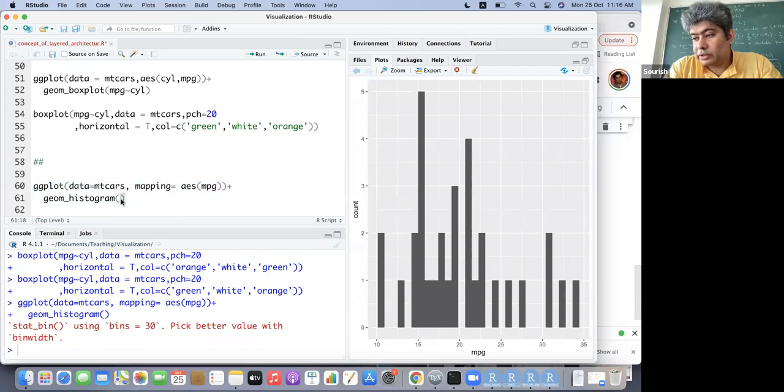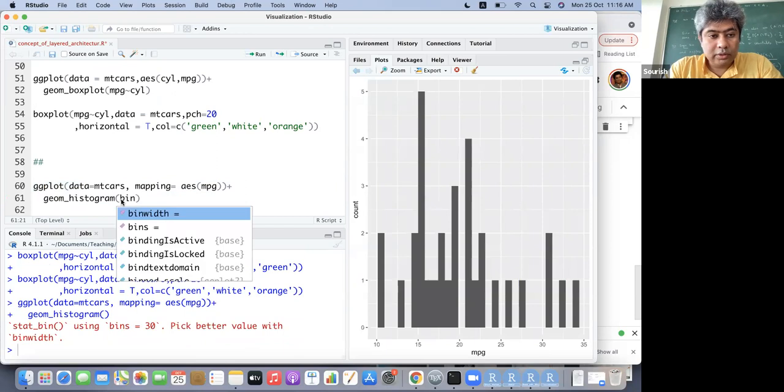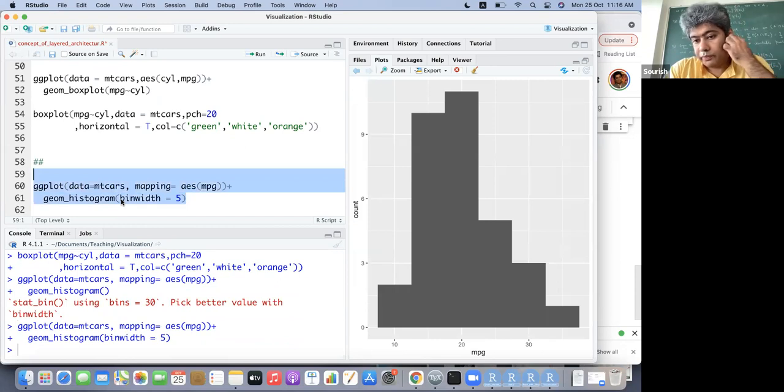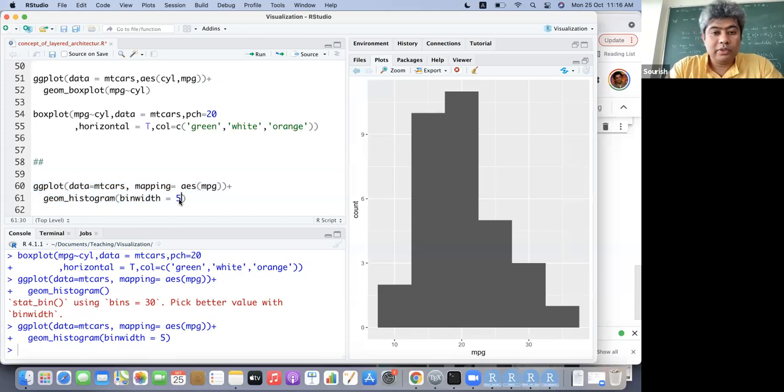So you can just say the bin width. By default it takes 0.1, so that's why it was creating something like this for each point. So you can draw the histogram like this.